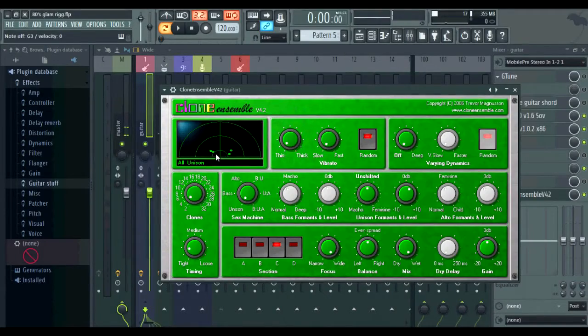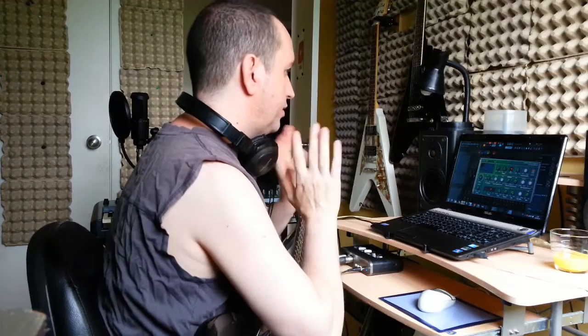This is the diagram that shows the panning and the distance as a delay. So you've got the vibrato. I use that for chorusing a little bit. So this is a setting for the guitar I use. Between 0 or 0.5, I put the vibrato to slow. I put that to random, so each voice gets different tuning. So this is really cool.